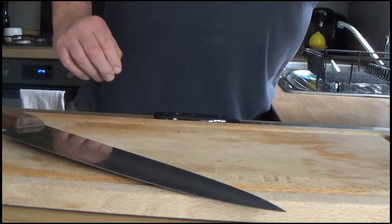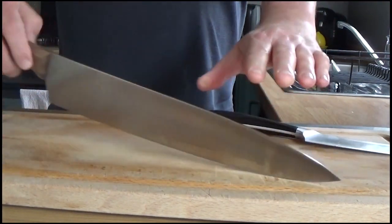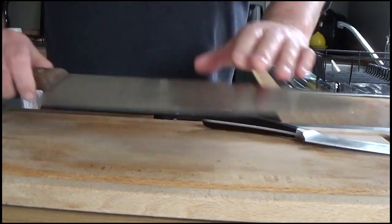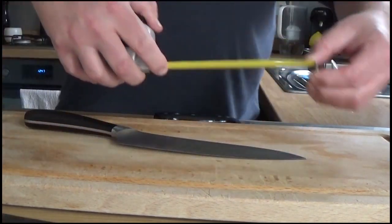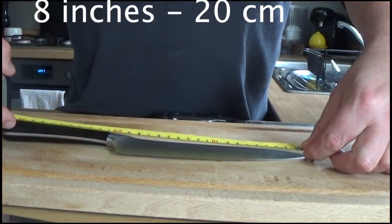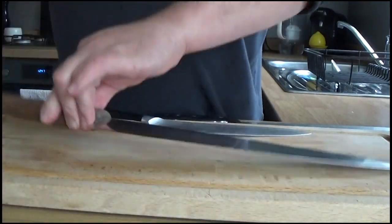Right, let's show you these two cook's knives. So they both do the same job. They've got the same sort of design. It's got a curved, rounded blade. That motion there, that sort of rocking, sliding it backwards and forwards, is safer. It's a good safe way to start cutting because you're less likely to chop your finger off. So that is a very standard size, I believe, an 8-inch cook's knife.